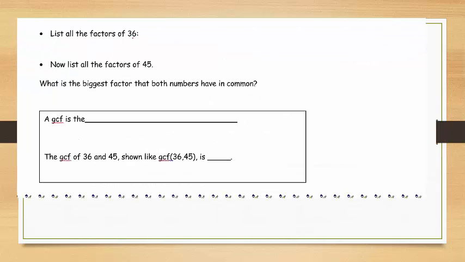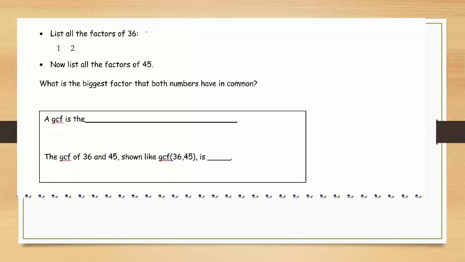So what we're going to do now is list factors of 36 and 45 without the whole word problem scenario. So remember, a factor is a number that goes into something. So you always want to start with 1. And then you have to ask yourself, does 2 work? 36 is even, so 2 will work.